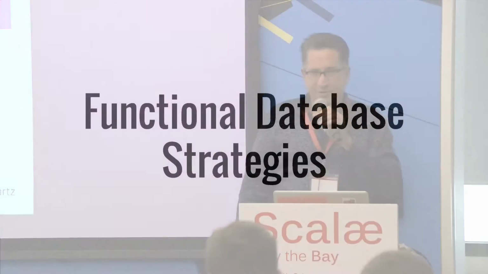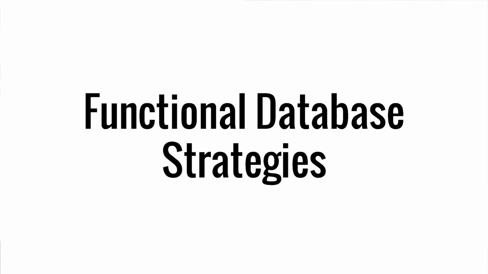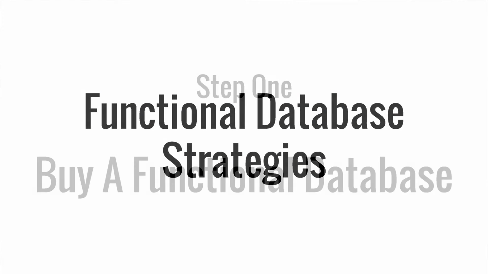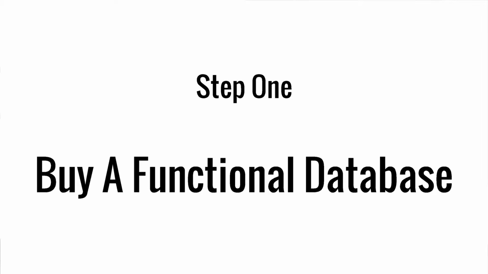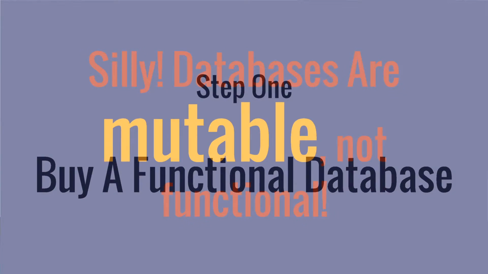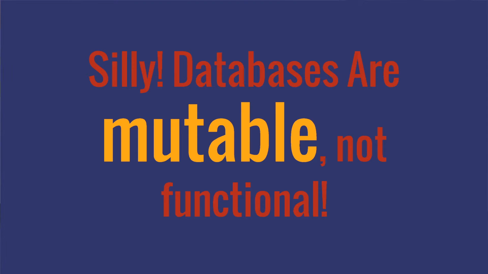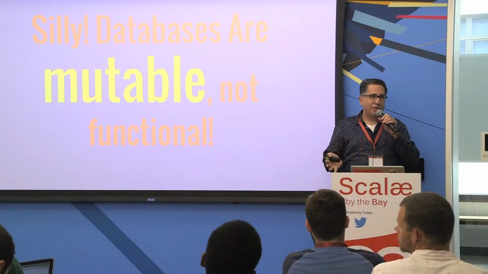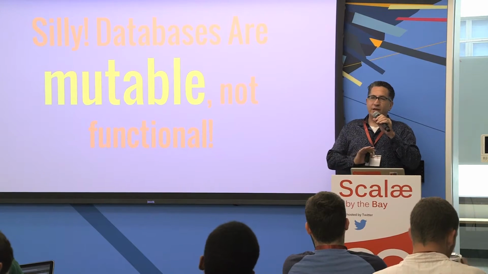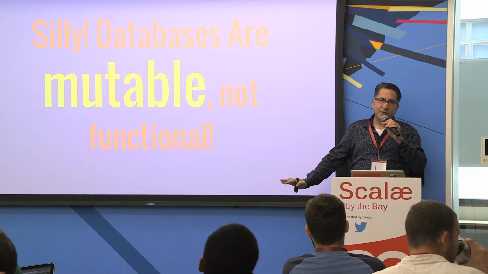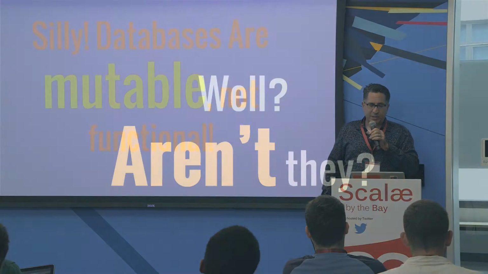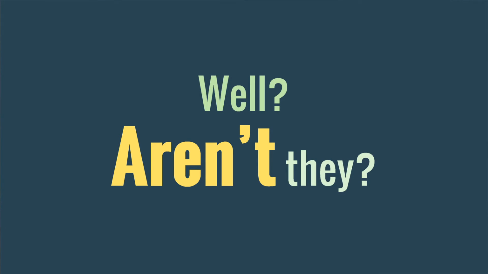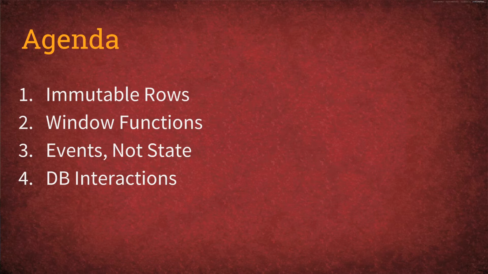All right, so the main strategy for functional databases is buy yourself a functional database. I'm just kidding, there's no functional database. Databases are typically mutable. We think of them as, you store your state in there and you get it back. In fact, you can have a nice stateless instance and have totally immutable data and let the database do all the mutating that you need. That's typically the way to do it, but can you have immutable data in a database? Can you use it like that?